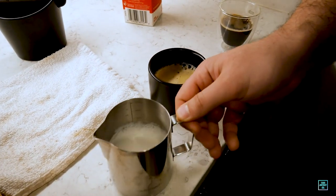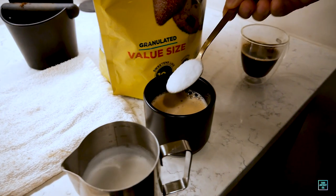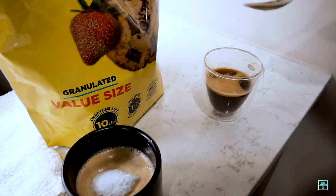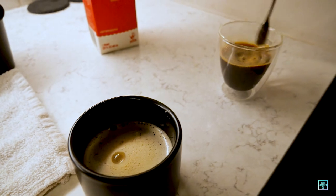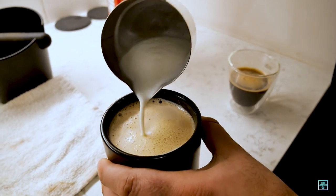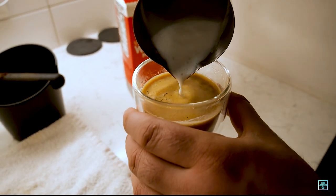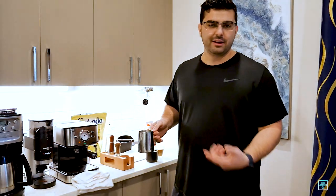Spin the milk around to make sure it's all evened out. I grab some sugar, put it into the espresso, mix it up, then take the milk and try to make some latte art — which probably is not going to work. Yeah, that didn't work. My latte art skills are not what they used to be. I actually haven't made latte art in a while because I just don't have time or I'm lazy, and I just make the espresso and drink it black. But I figured I'd show you how the milk frother works.